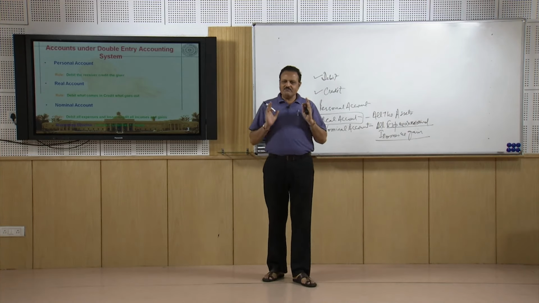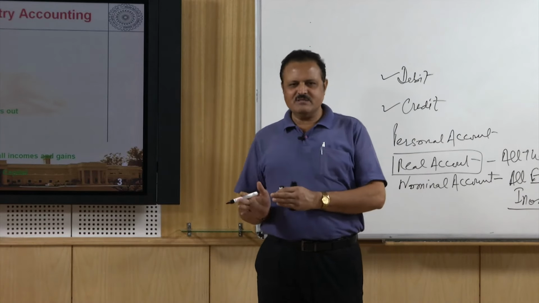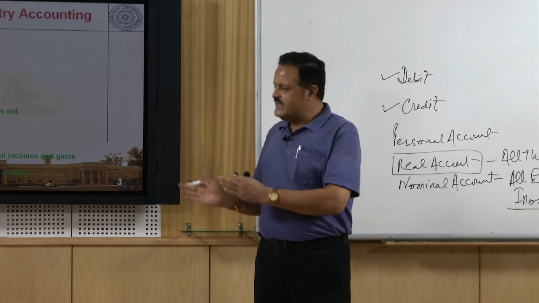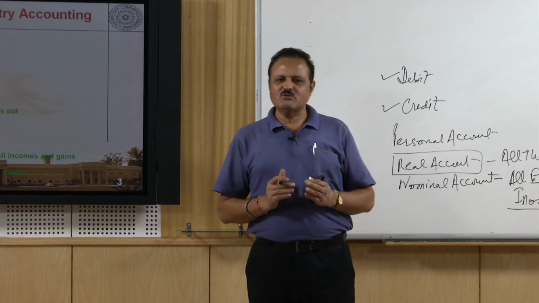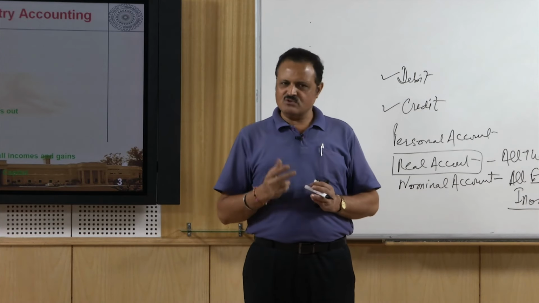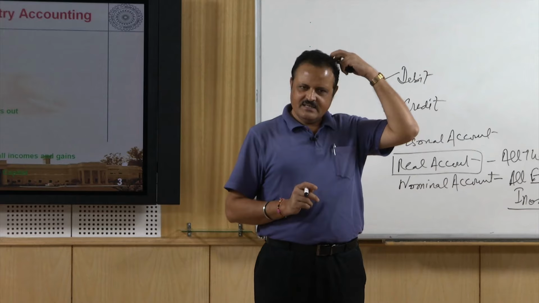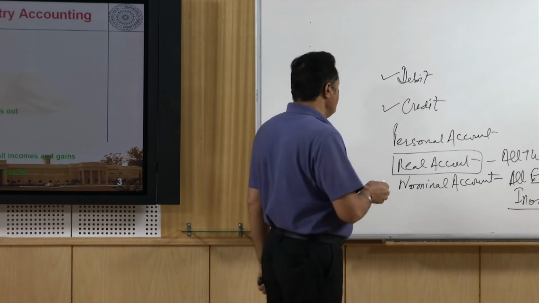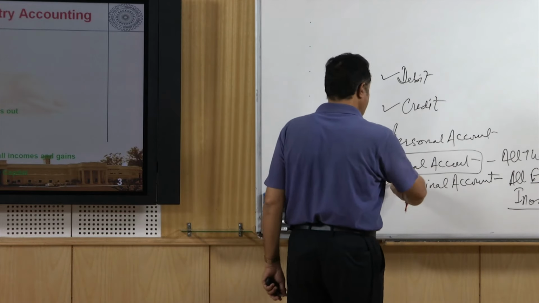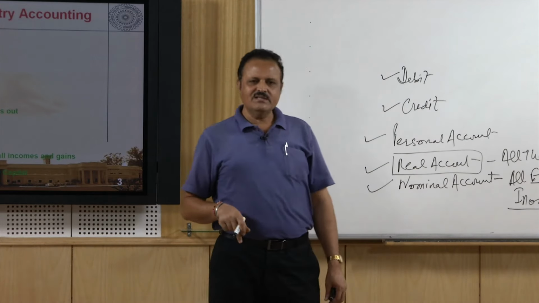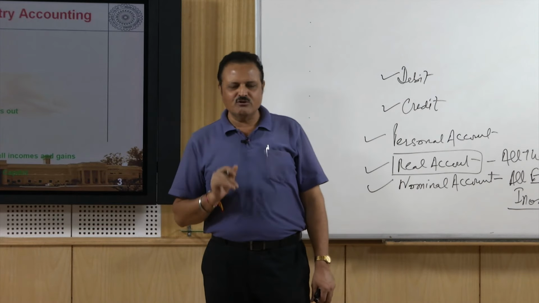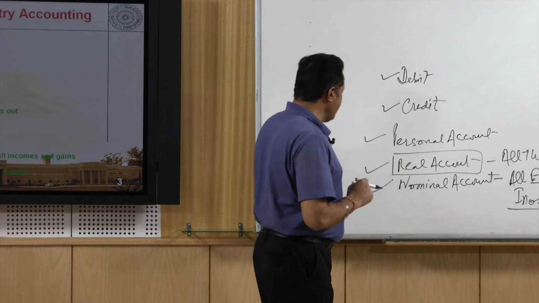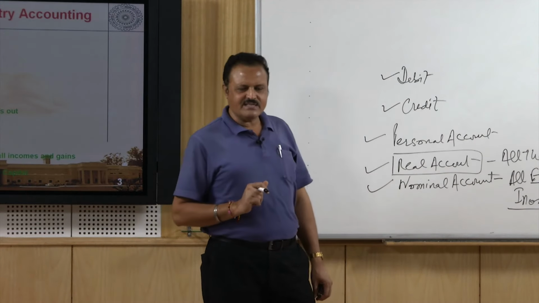So, whenever recording any transaction of the business in the books of accounts of that business, we will have to take care of the three accounts. First, in any transaction we have to recognize the two accounts affected in that transaction, and the second step is to identify whether that account is the personal account, the real account or the nominal account. It may be possible that one account is the personal account and the second account is the real account, or that one account is the real account and another account is the nominal account.